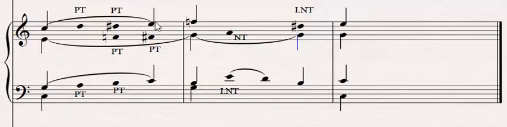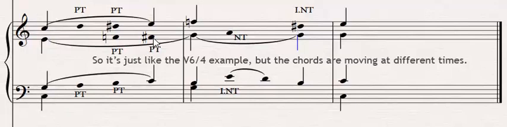So the C and the E both belong in the C major chord, and we're getting rid of notes that are non-harmonic tones. So we have C to E, and we're passing through D and D sharp. We have E to G, we're passing through F and F sharp. We have G to C, we're passing through A and B. All of those passing tones we don't need at the next level. They're just embellishing the music.